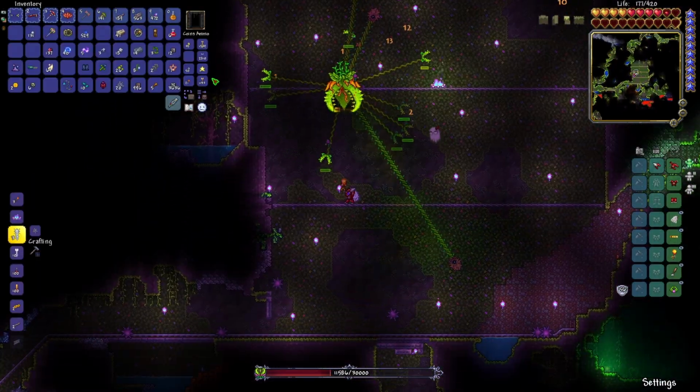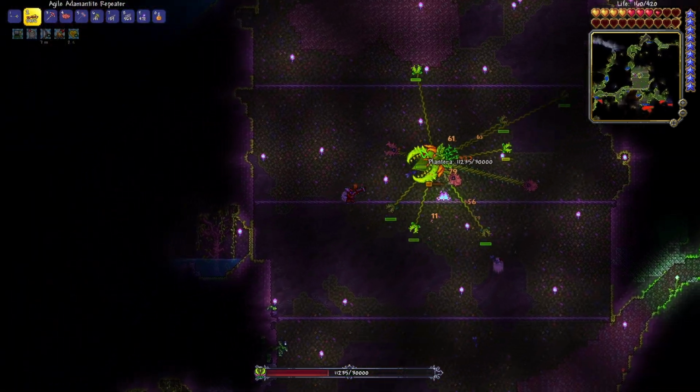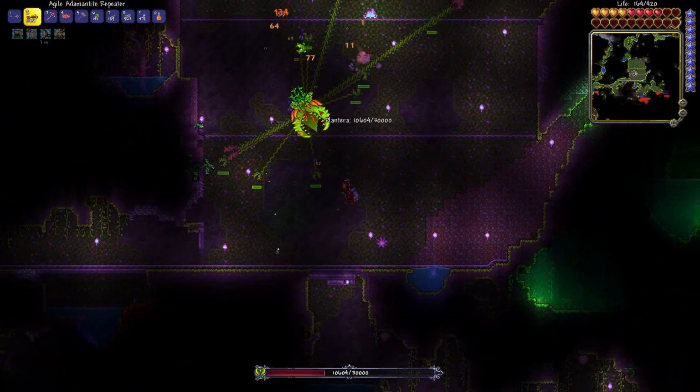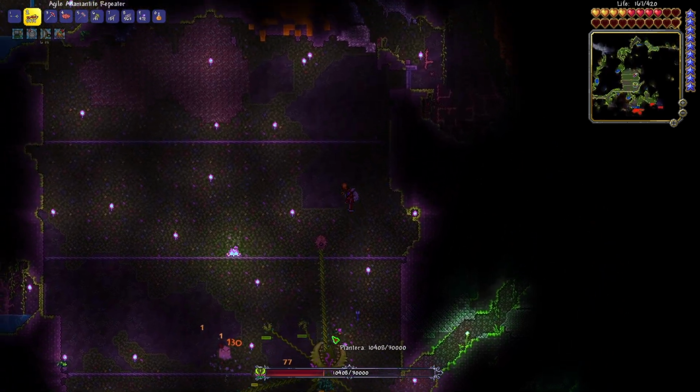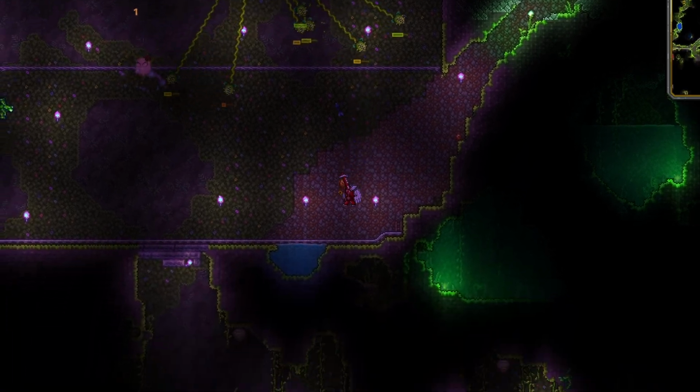I'm not sure. I'm going to die here. Switch to unholy arrows just so I can pierce. I'm going to lose out on a decent amount of damage, but I feel like it's going to be worth it. Yep, that's good. I think we might have it here.